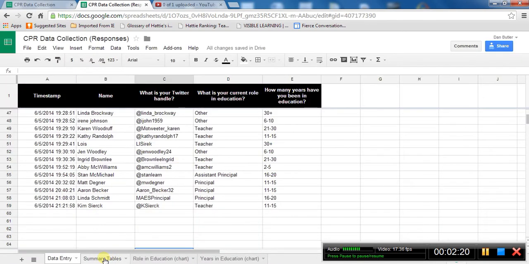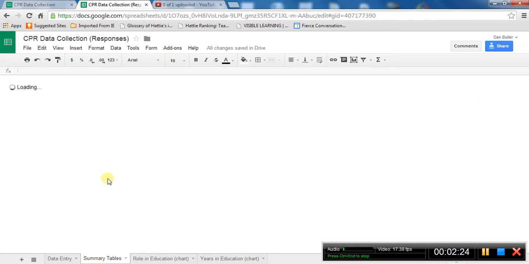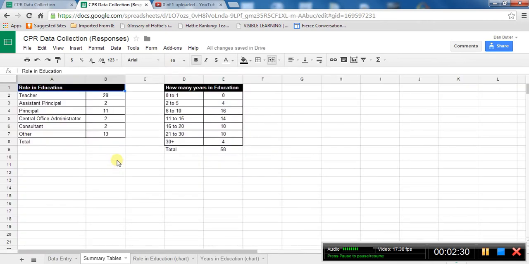My second tab that I'm going to go to is called Summary. I've labeled it as Summary Tables. In this sheet, as it pops up, it's taking a little while to load, you're going to see I have a summary table that shows the role in education, and the different roles are listed with the different numbers there.